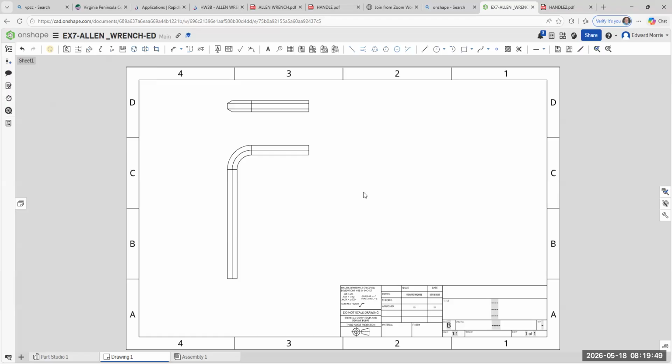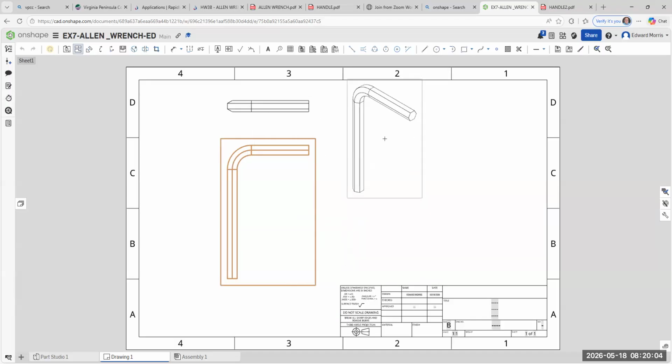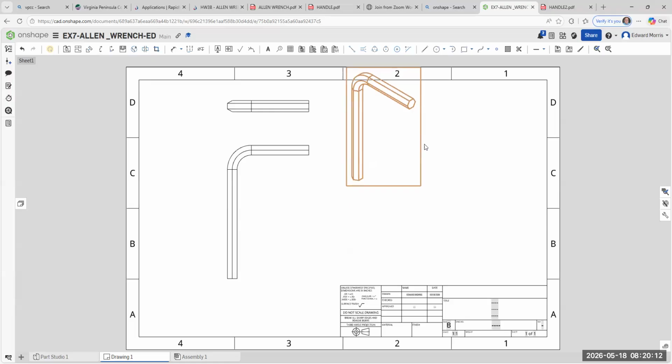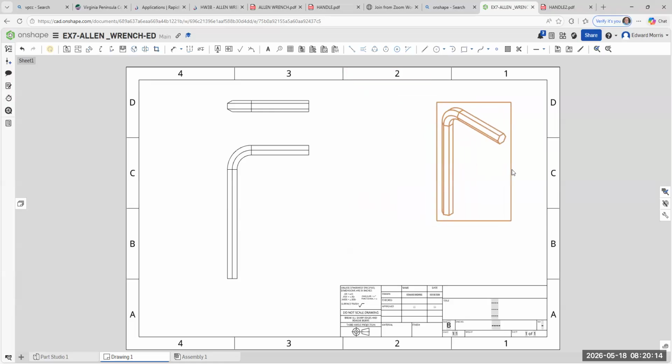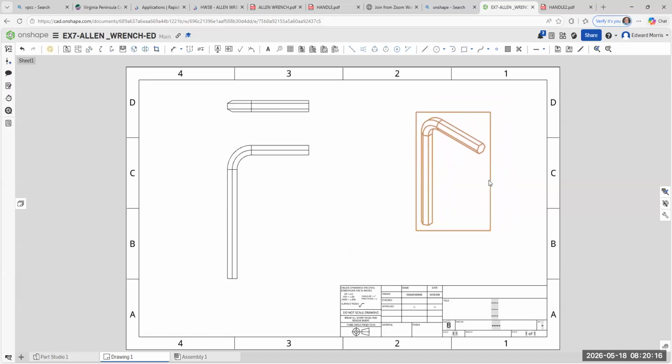What we can do now is, if we want our isometric, click on projected view, click here and kind of go up at an angle. You'll see it. As soon as you see it, just click. All right, hit the escape button. Now if you're off the border, that's fine. You can always hold down the left mouse button and move it over.